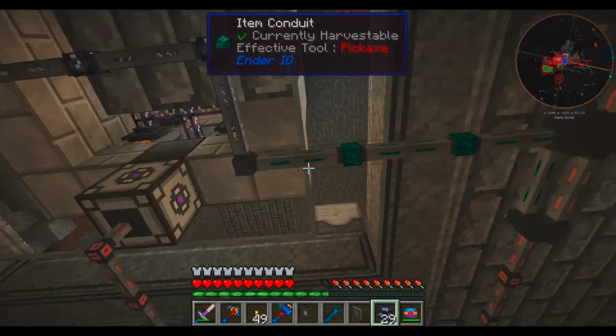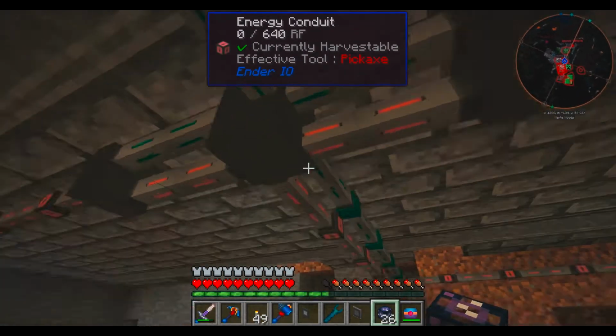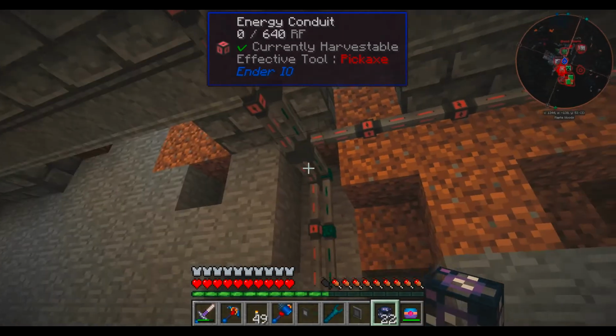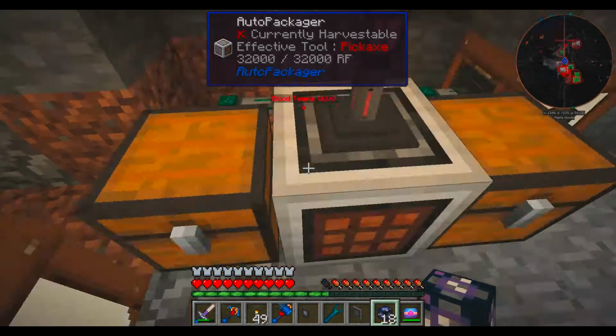Including putting it into the same block space as all of your other conduits. Nice, right? So you can have your item conduits, your ME conduits, everything running around like you'd like to see it. Okay. Here's the only downside to it.